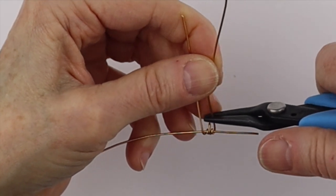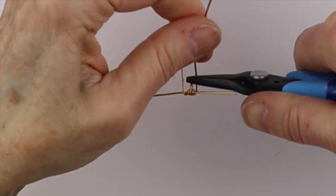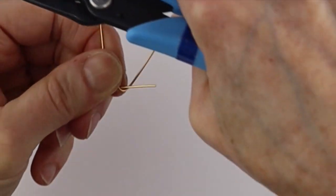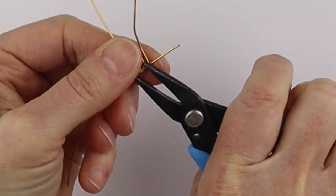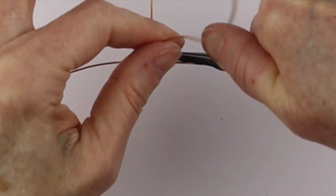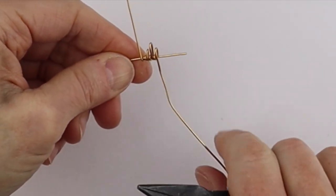This one we want to be a little longer, so we're going to place the flat pliers just above that one and give it a good push down. Push it right down, and then the same thing — we're going to go around and up. Pinch them together if you need. And then the same thing: we're going to put this one in this position, go down, and then keep going with that.